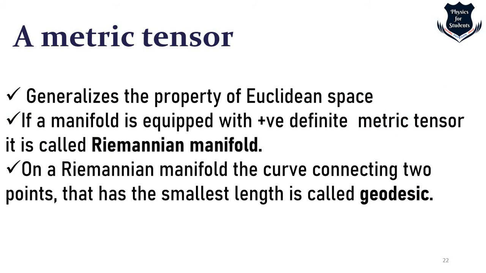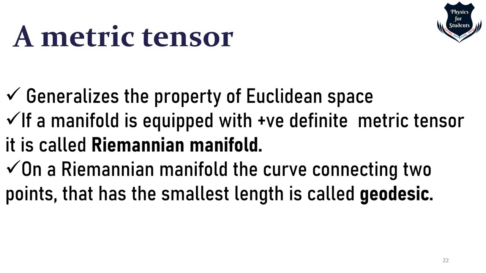So here is a summary. It generalizes the property of Euclidean space. Obviously it is a bigger thing than normal Euclidean space. We are generalizing. Once I talk about generalizing, one thing comes to my mind: we are all advancing and moving ahead, right? Newtonian limitations, then we come to Einstein, then relativity, then we are moving into string theory. We are generalizing so that in one particular theory or one particular equation, all the explanations are given, right? That is why we call it generalization. It is becoming broader, right?